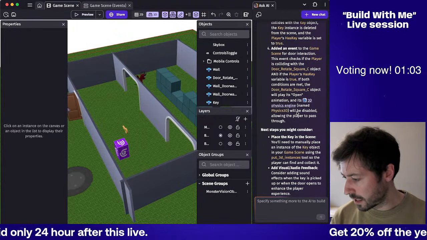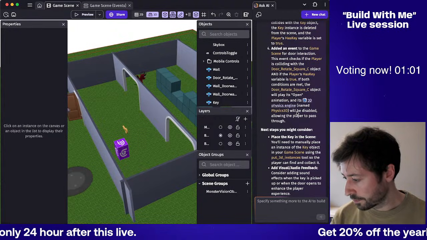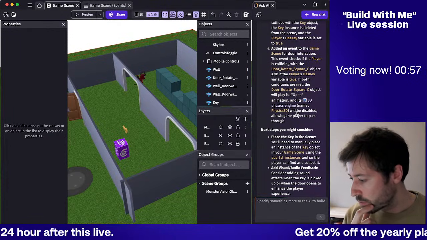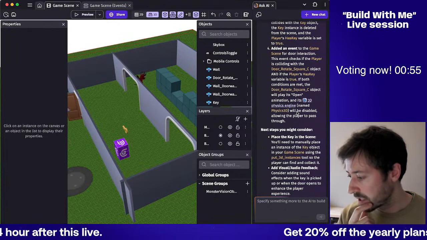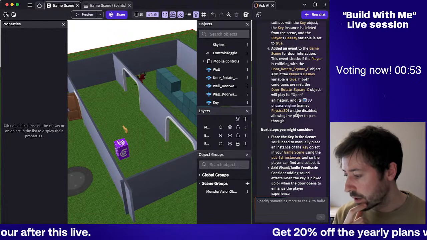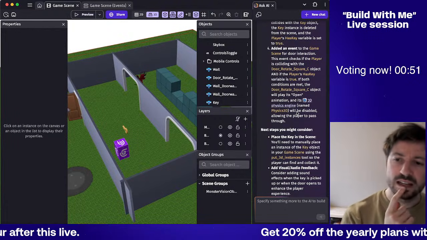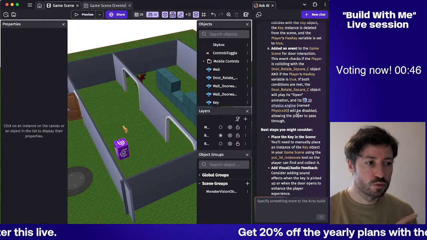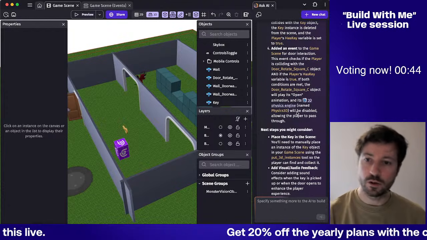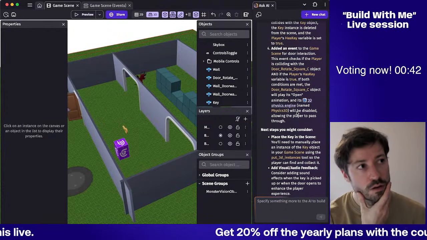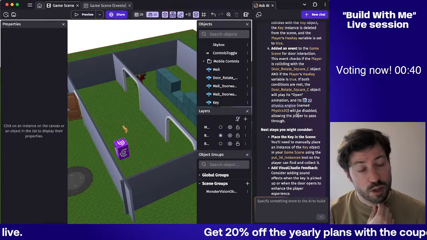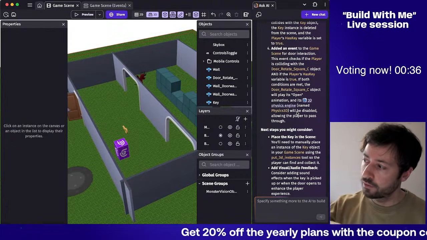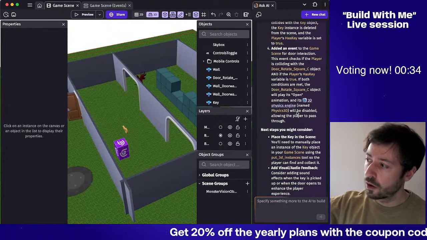Let me check again the chat. How does the boomerang behavior work and what is it used for? It could be great for a sword slice effect on a 2D game. So the boomerang, I think it's a behavior for 2D only, but it allows you to launch an object and then it comes back to the initial position. That could work actually for a 3D game as long as you use it only for moving on the floor.